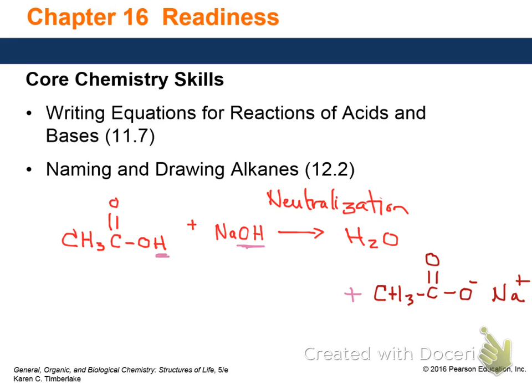When you did this in Chem 3A, you probably didn't write acetic acid as a Lewis structure. It was probably just CH3COOH. So if that part's confusing, you probably wrote it like this, plus NaOH. Now, how did I get that?